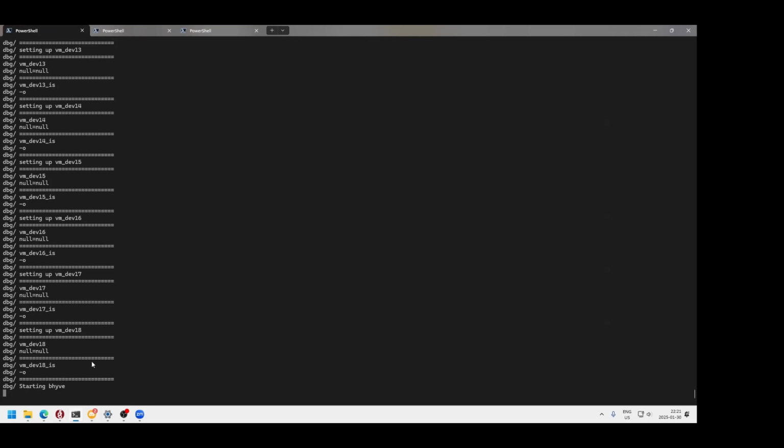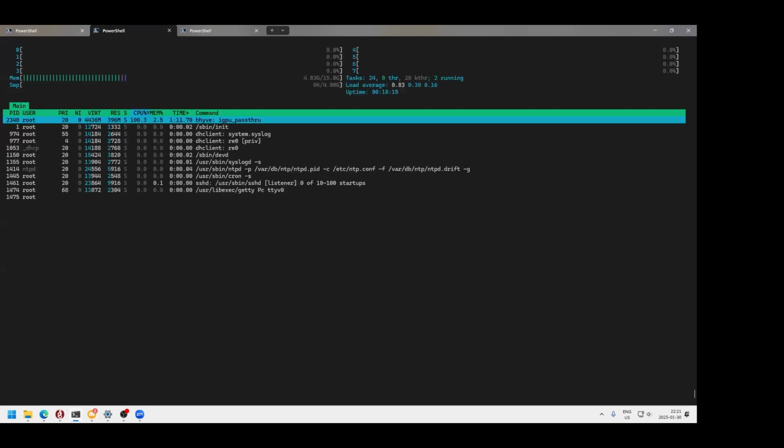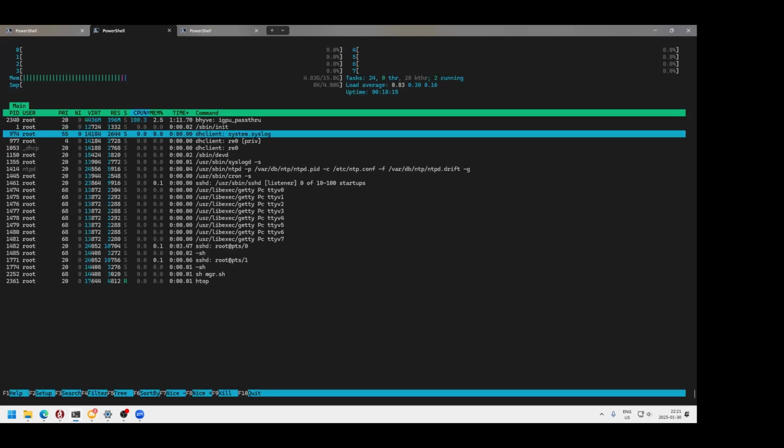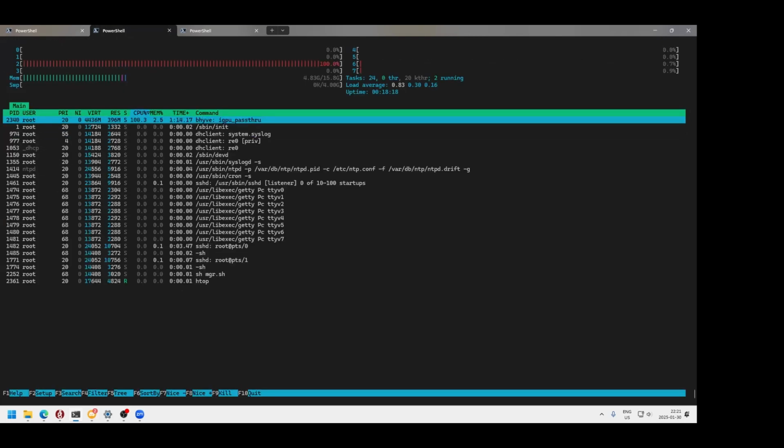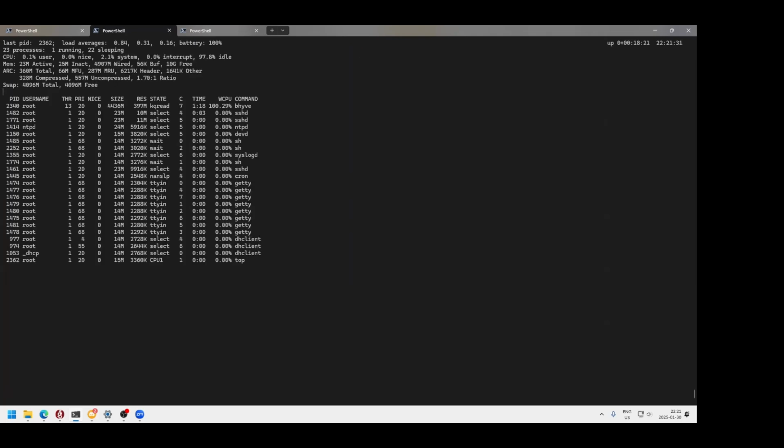Top is your friend, along with looking in the vmm directory, /dev/vmm. Let's see htop. Just using CPU, that's it. Let's do top instead. ARC is busy, normal. Top is normal. It's using all of the RAM that I gave it, which is good because it's wired.